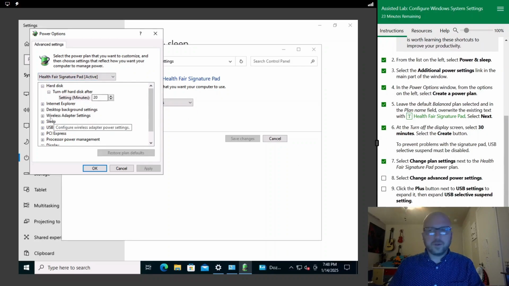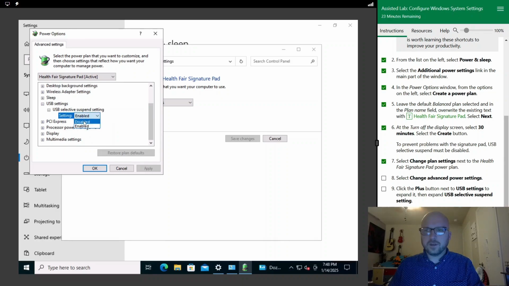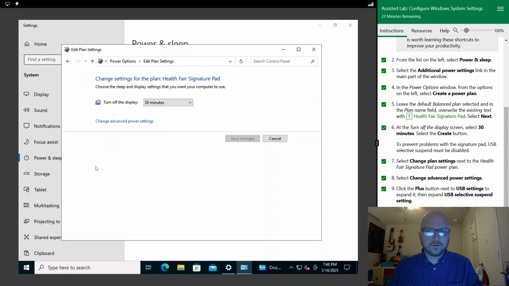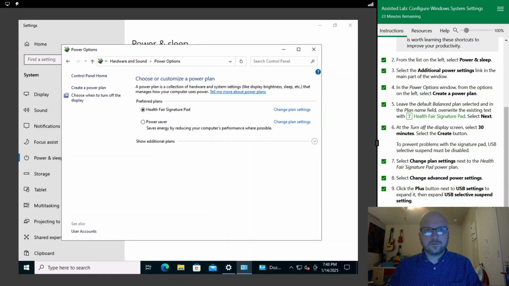We're going to click the plus button next to USB, USB selective suspend, and we're going to disable that so that our USB device stays on. That should do it for this one. Click Apply, OK, Cancel.